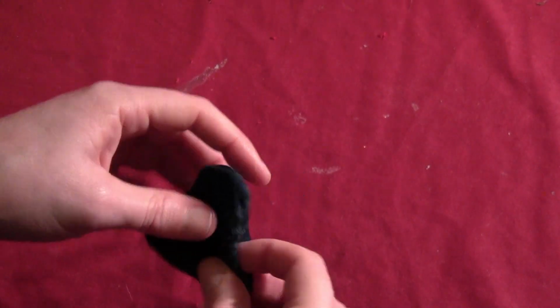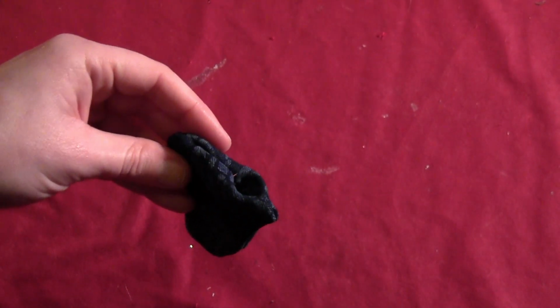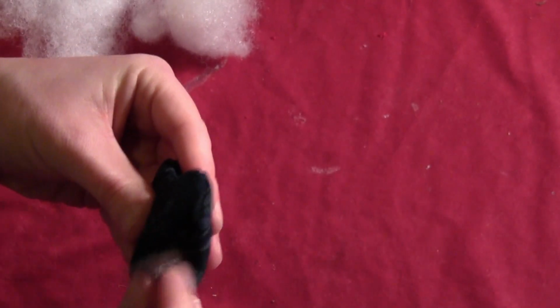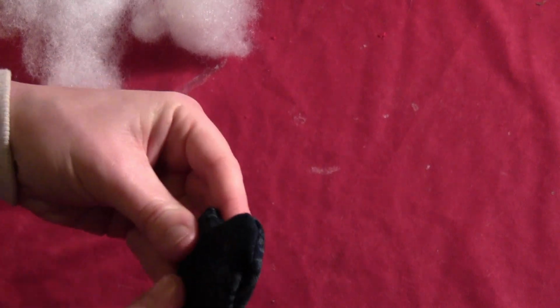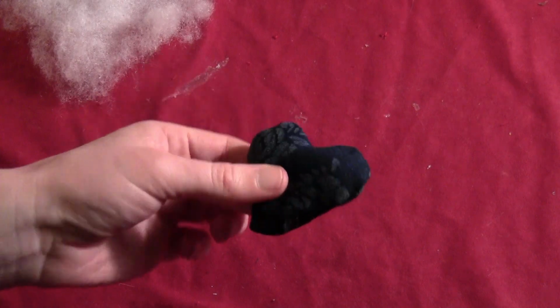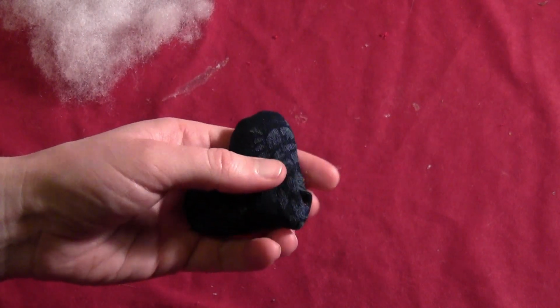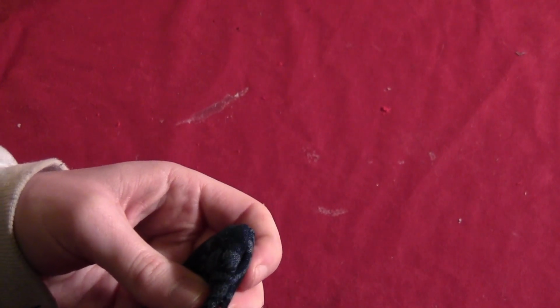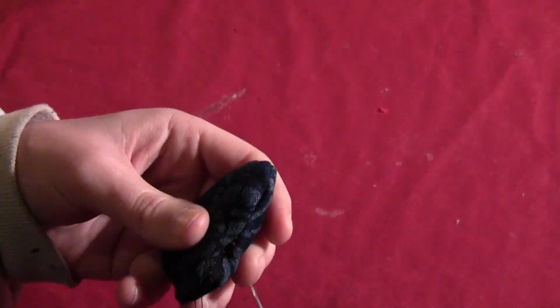So once you've got it flipped right side out, just kind of play with it a little bit to spread it out. And then you'll just take some cotton batting or some cotton balls, and you're just going to stuff those in through that little hole that's left, the little gap on the side. And you go until you get it completely stuffed. And then get yourself a needle and thread, and you're just going to sew that gap closed.